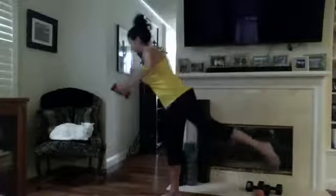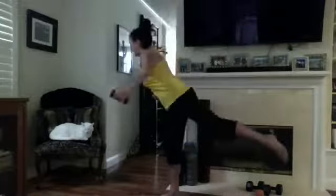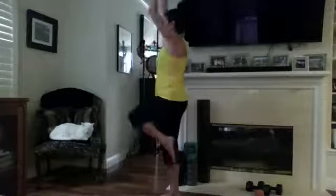and 2, and up, 3, we're going for 8, and up. Again, if you're modifying, I'm right here, up. Just feeling that tummy work. You should have 2 more.